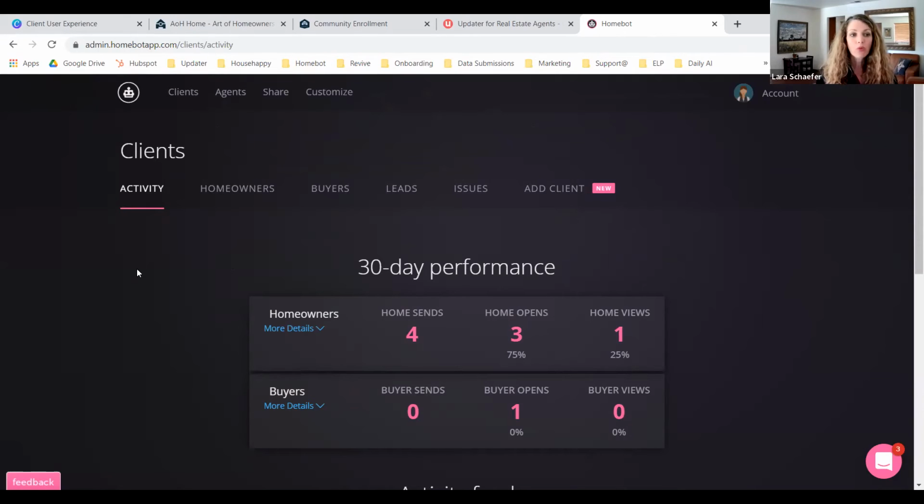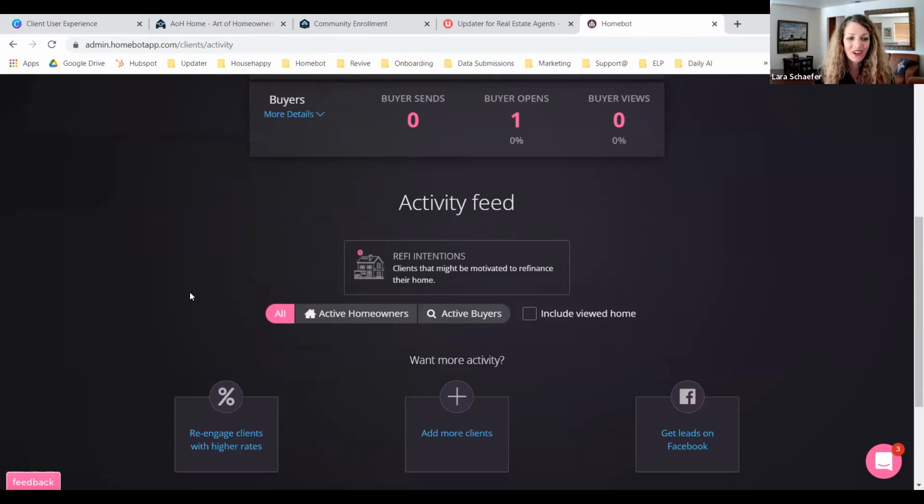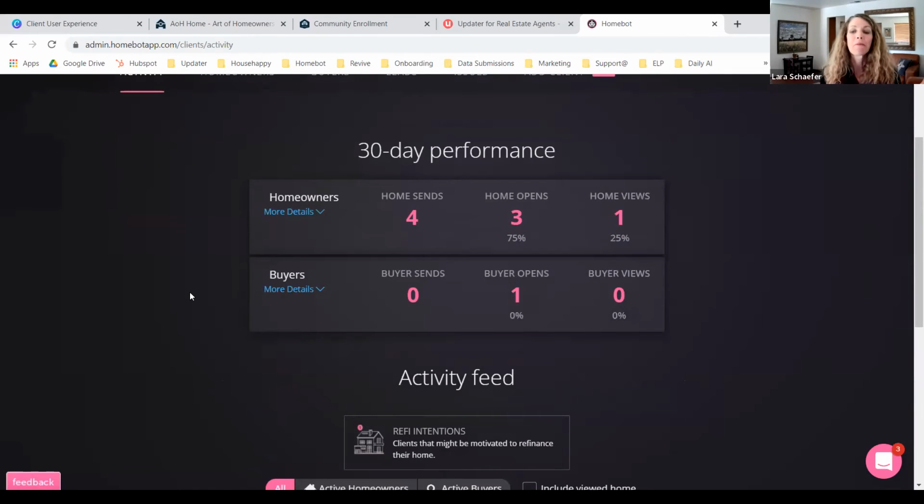The reason being, you can really see the activity that is going on and see the interest with your clients. So in this activity section, what you would see in your account, because you'll have a lot of clients in here, my activity sheet is not very much because I don't have a lot of people, but it's going to show you who has clicked on an email, who's opened it, how many times they viewed it, all of the engagement that that client is having with that monthly wealth digest is going to be showing.